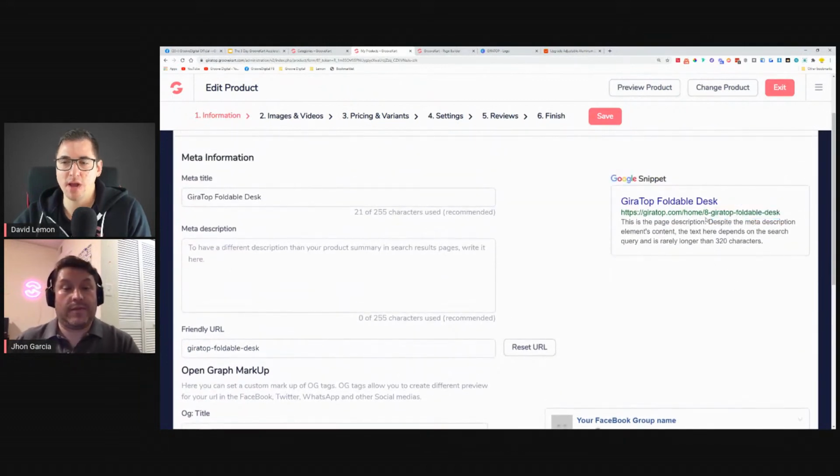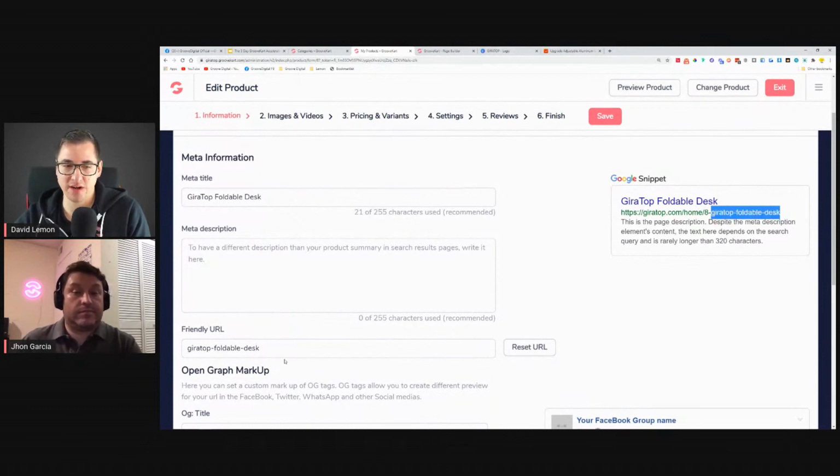People will be asking me, why do we have this 8, the number 8? This is important because this is the product ID for GrooveKart, and without the actual product ID, the link will not work because it is not connected with the database. Myself and a lot of other people asked, can we not remove it? Unfortunately, this is not something that can be removed at this point. I'm not sure if we will be able to remove this one, but don't worry, this should be the least of the worries when you're creating a store.